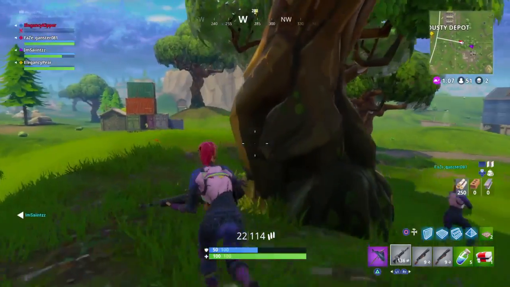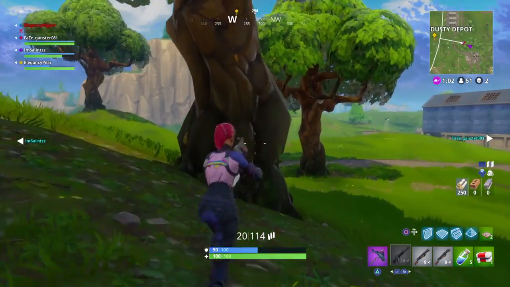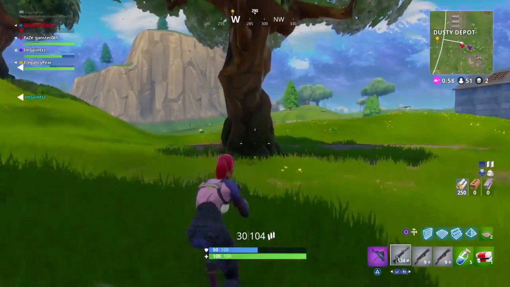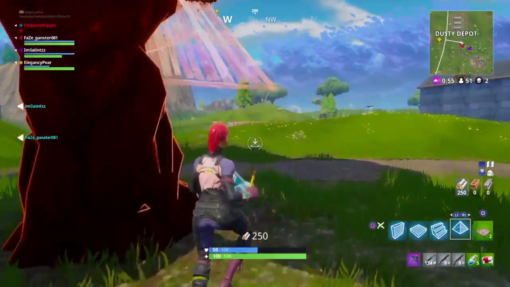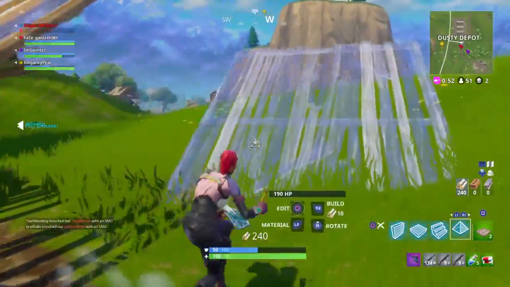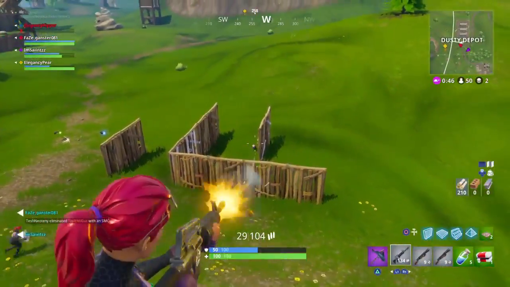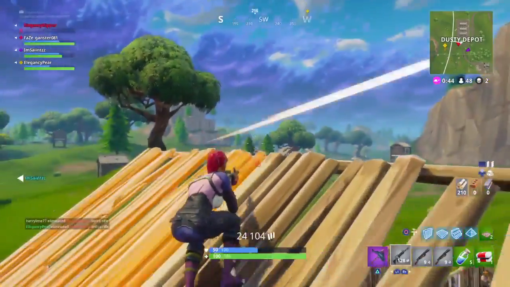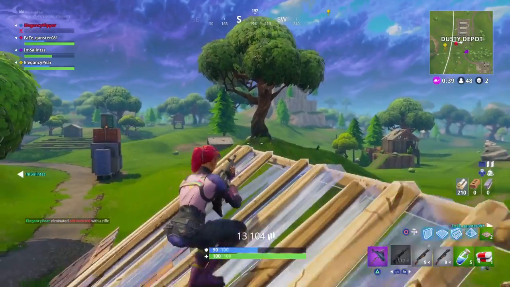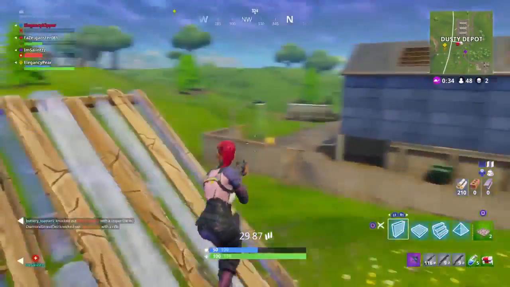300. That's the kid that I went to go snipe. There's two of them. Oh, I sniped. I hit him once. He should be low. Rebuilding. I hit this guy 195 twice. Wait, what the fuck?